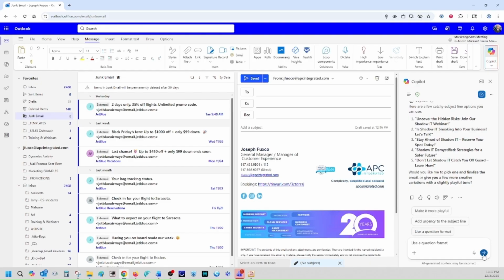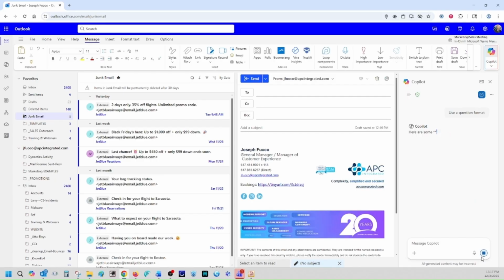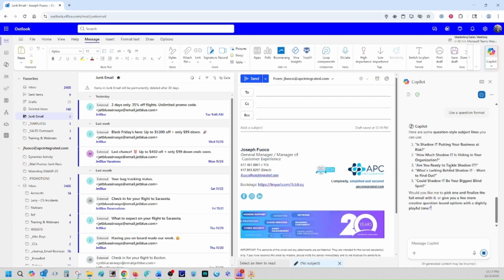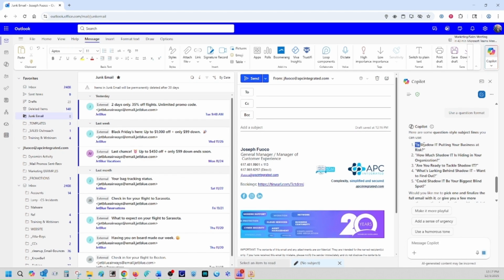How about use a question format? Let's try that. Is Shadow IT putting your business at risk? That I like. I'm going to highlight, Control C to copy, go to the subject line, paste. I'll get rid of the quote marks.